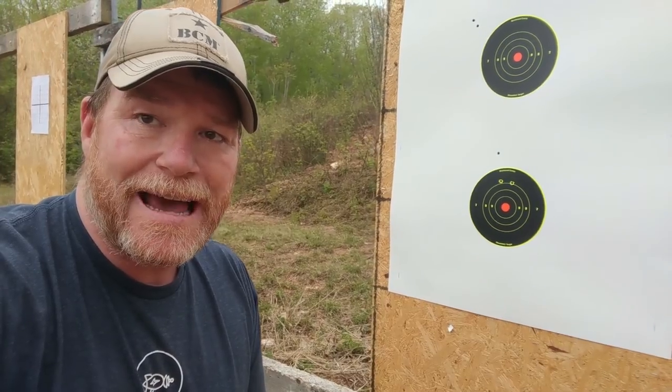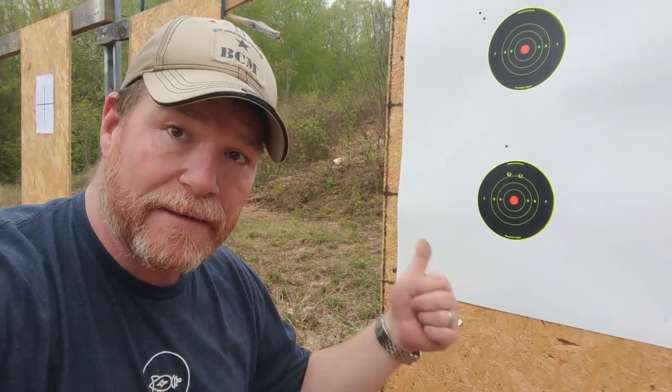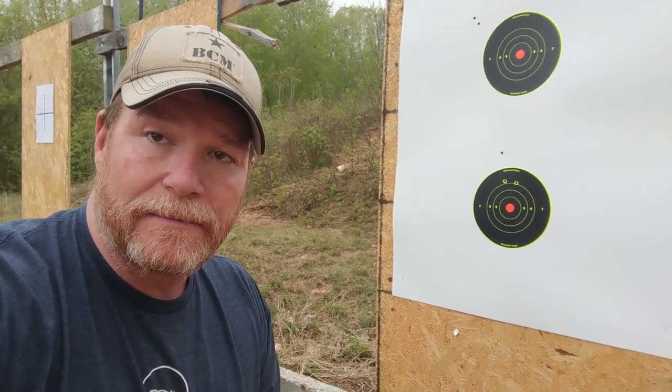But that's it. That's how you calibrate these things. You want to send them out as far as you can and see how it works. I'd love again to have this thing out at the 400 yard, but this is it.